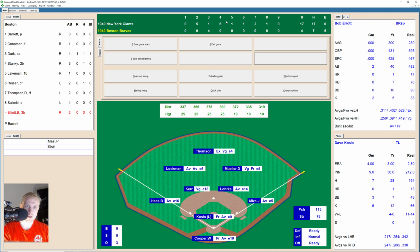Now, I will bring you game 2 of the doubleheader, so look out for that one as well, because despite the fact that the Giants totally dominated this, the Braves are still sort of in the pennant race, and we don't want to completely forget about them yet. And, of course, as long as the Giants are playing well, we want to see what they're doing.